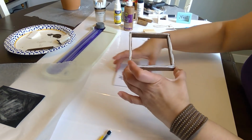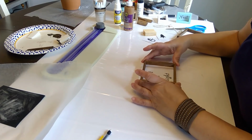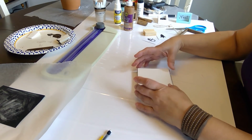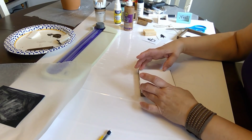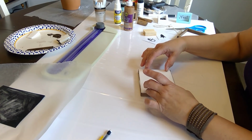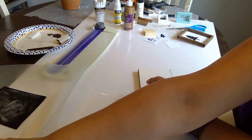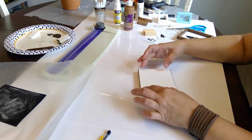Okay, and now we're going to center it over the design. Do that first and then we can move it around. Okay, I'm going to flip it over and then I'm going to kind of adjust it. That's what I like about this tacky glue. It's a little more forgiving than if you're using a glue gun or super glue, which I don't think I'd use super glue for the back of this. I think I would just use this tacky glue. So then anything that weeps out, just know that this glue dries clear, as always, like I've said before. So you don't have to be real concerned if it oozes out a little bit.